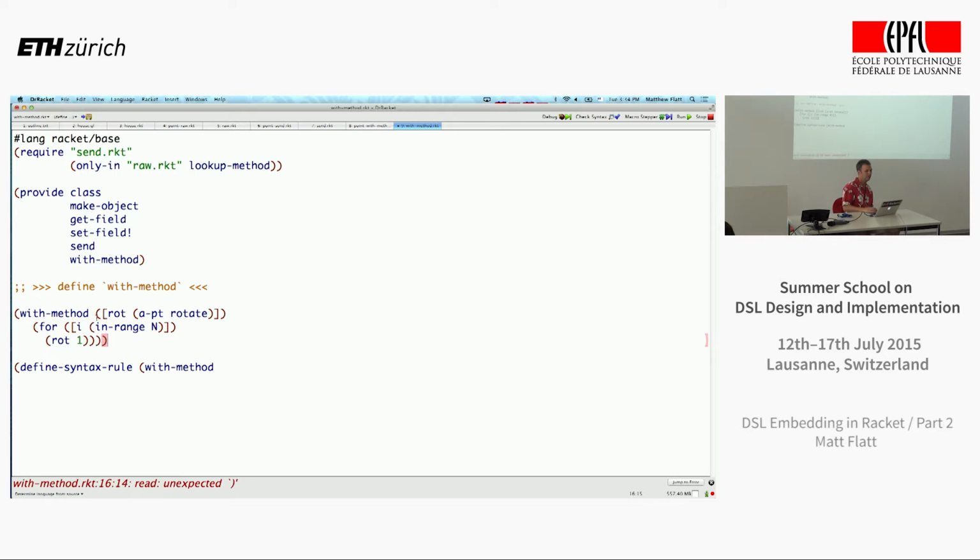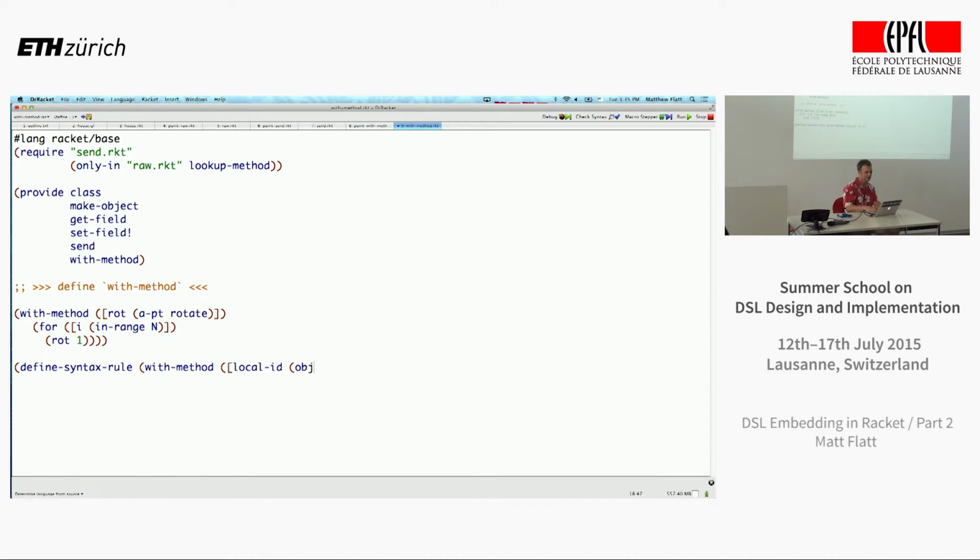So what with method sees is, even though I have this many parentheses there, for now we'll deal with one method at a time, right? It's a method name, an object, now actually this is the object expression, and this is the method name, and this is some local identifier that we're binding it to. So with method sees some local identifier.